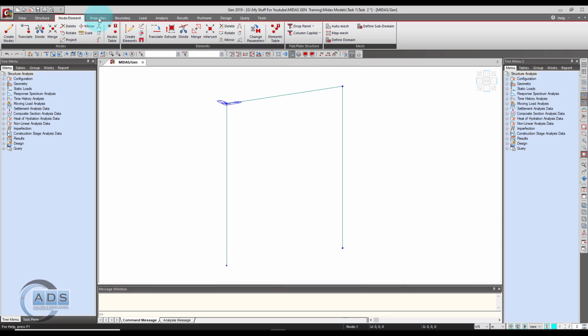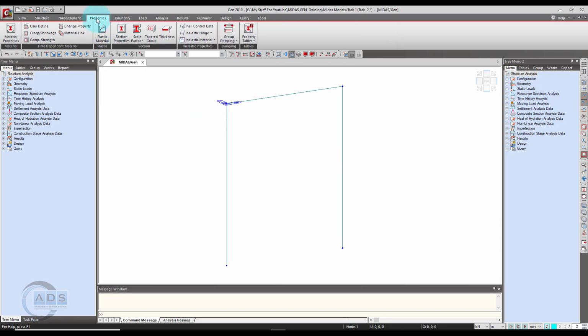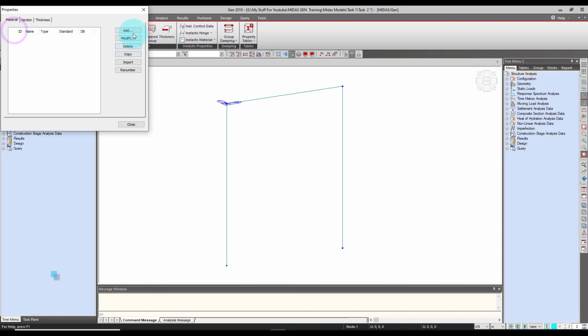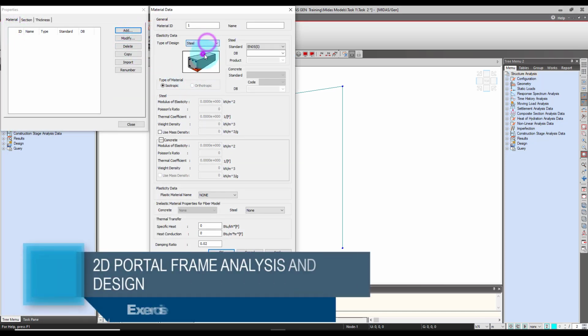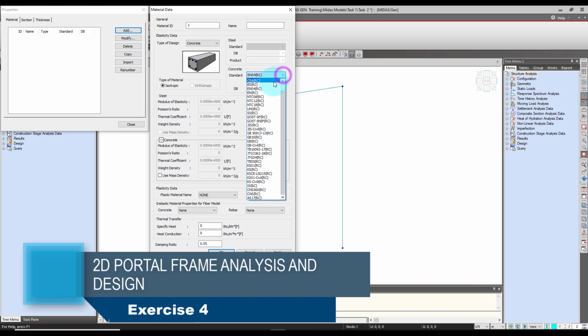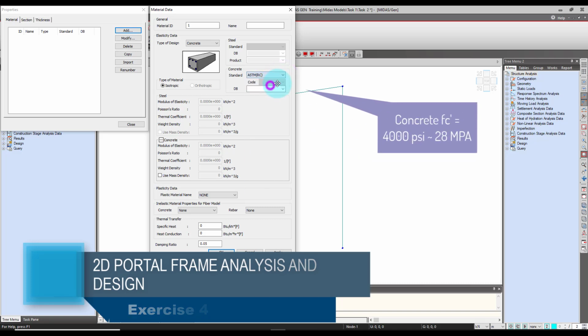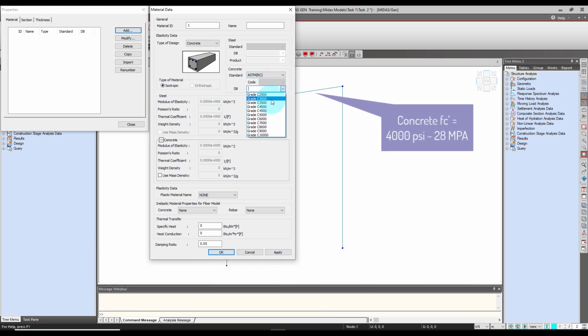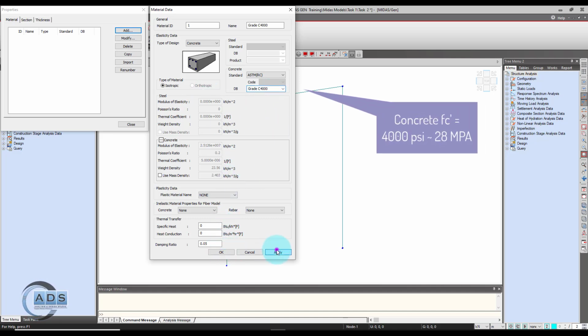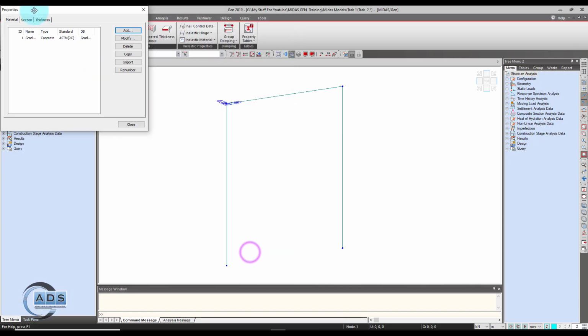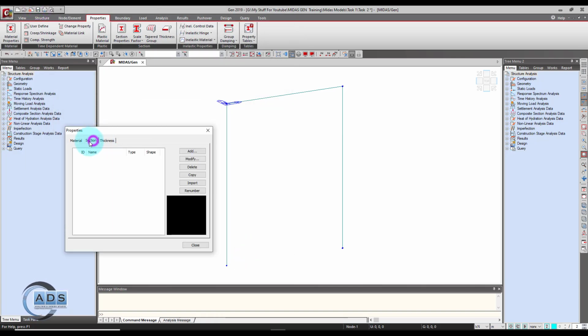Now we will give them properties. So go to the properties tab, add material, add and just go to concrete, ASTM RC. Let's say 4000 and click on apply. We can also shift to the section properties from here.